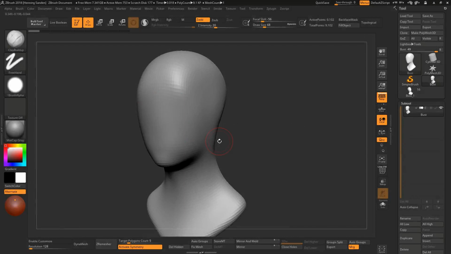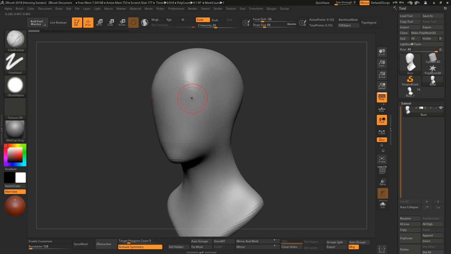Hey guys, in this series we are going to be looking at how we can be sculpting an orc bust in ZBrush here. We're going to be using techniques which we discussed in a lot of our other videos here. It's just going to be around an hour and a half where we just do real-time sculpting, just showing the entire process here.